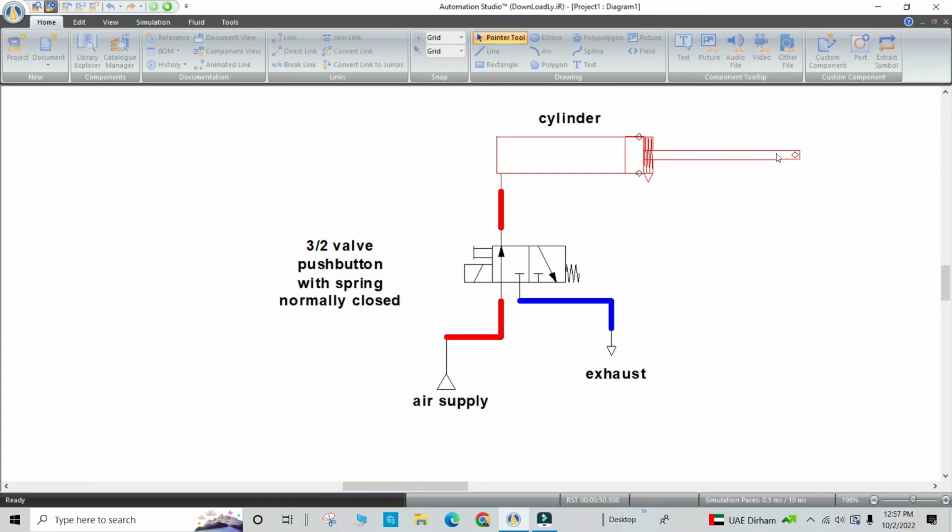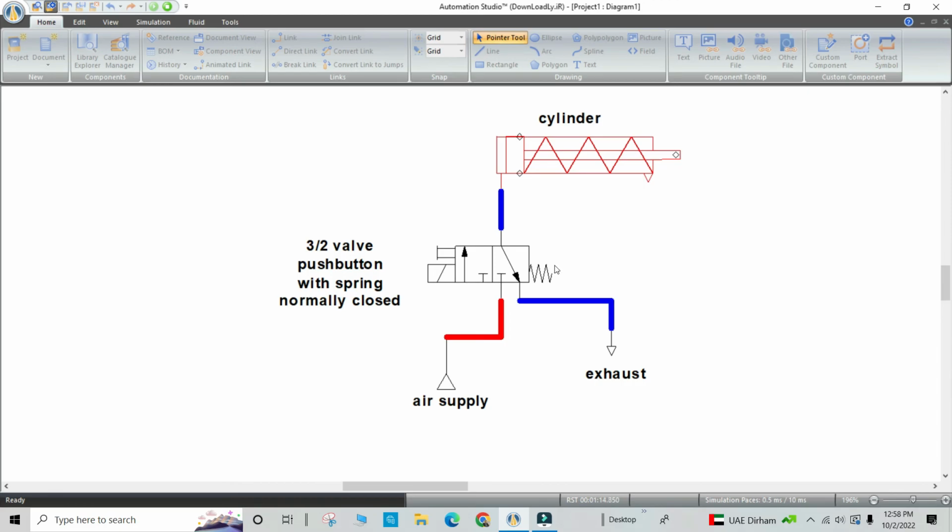And then if you click the push button again, it will go back to the original position because the spring pushes back the cylinder, and then the air is released from this point going to the exhaust. So this is how to interpret the different arrows associated with the valve.